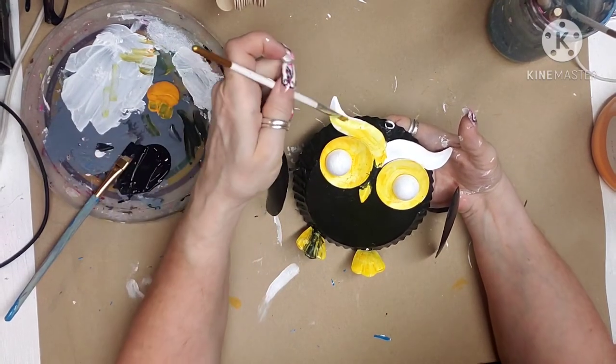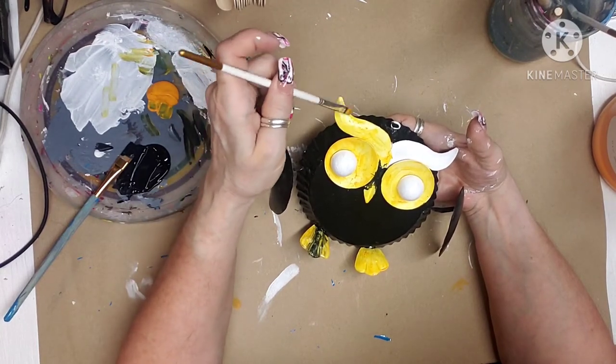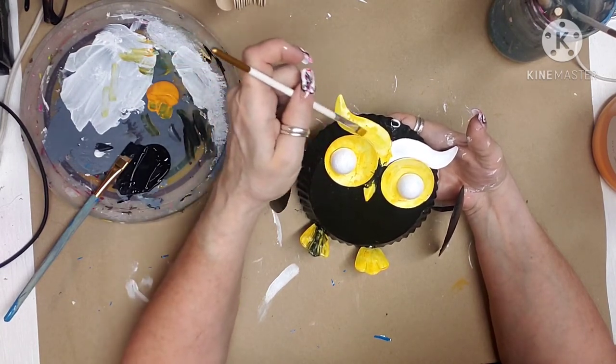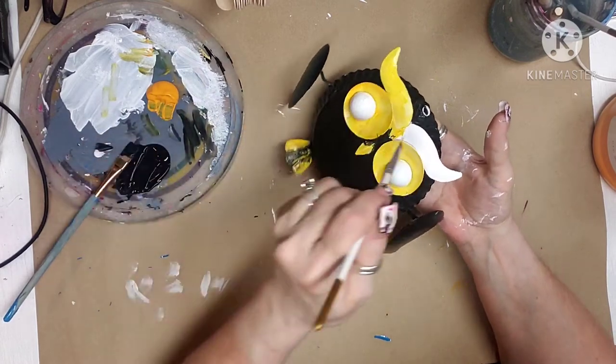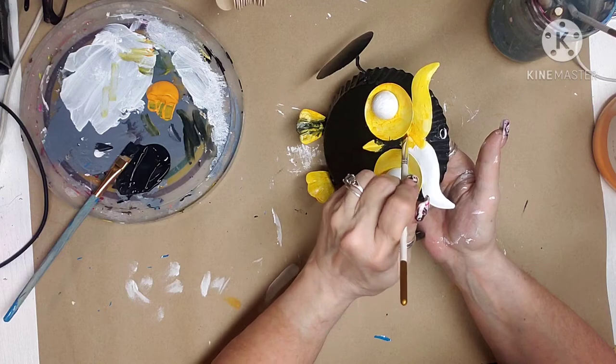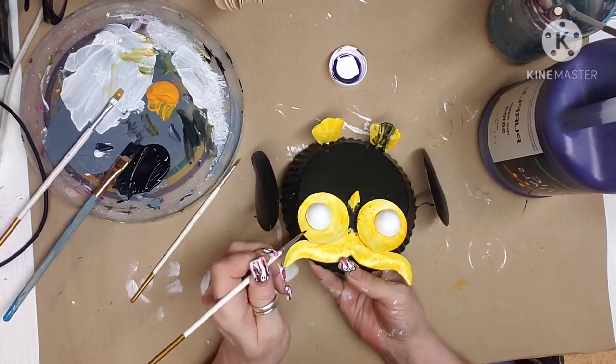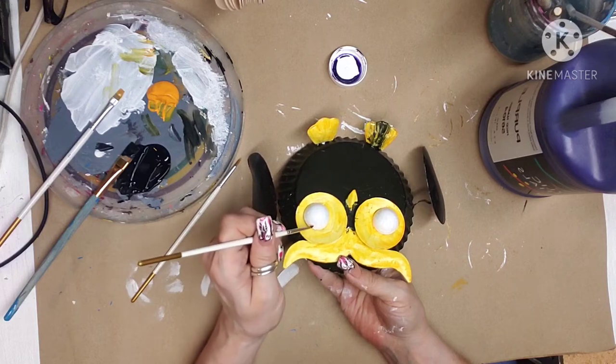Owls are pretty awesome. We have one that sits in the tree behind our house, and you can hear it. Ooh, ooh, all the time. And it's not the same as the doves that make kind of the same sound, but it's a little bit different. The owl that's here goes like ooh, but it also screeches.